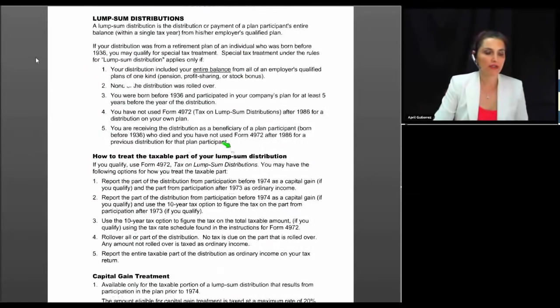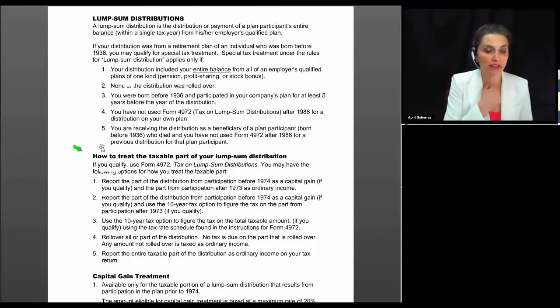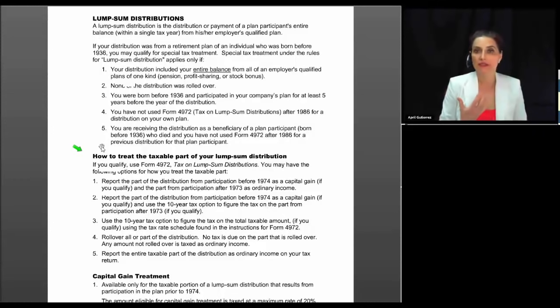There's a section here in the course on lump sum distributions, and lump sum distributions are just a really rare animal. Quite frankly, anyone who was born before 1936, and that's who these lump sum distributions apply to, probably retired a long time ago, and the only time you are allowed to claim the tax benefits associated with a lump sum distribution is in the year that that beneficiary takes their first distribution, which anyone born before 1936 has probably been taking distributions for a while. However, it can come up, a lump sum distribution beneficiary could take advantage of this.